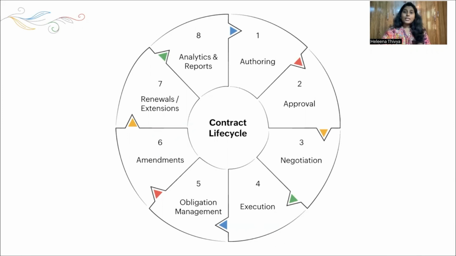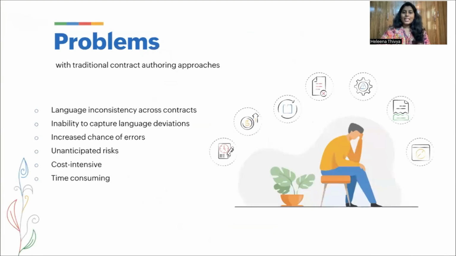When these templates are managed using multiple tools such as spreadsheets and shared drives, they face a lot of challenges and problems in drafting a well-written contract. And these are some of the problems that they face. When managing contract templates across disparate systems, firstly, it becomes very difficult to locate a particular contract template at a given time. And conducting periodic checks and updating all of these contract templates to the latest industry standards is challenging. This results in language inconsistency across all contracts.